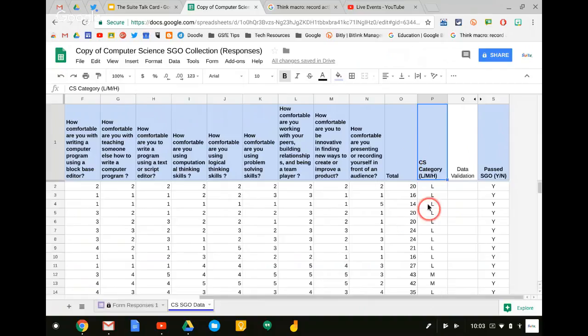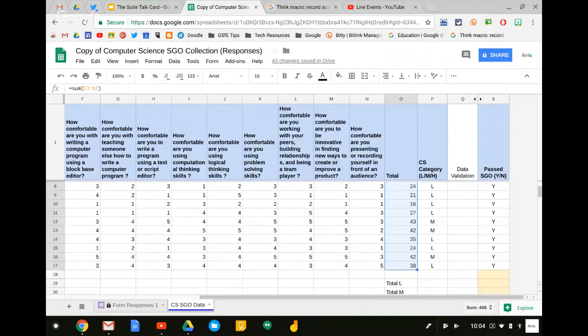So now what I want to do next is I need to categorize all of my students into a category, low, medium, and high, based on their responses. So I'm going to take my data, okay? So I have to add the columns up first. And in order for me to do that, let me delete these. Forgot to do that before the show.